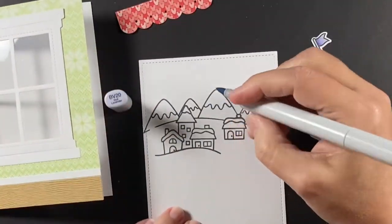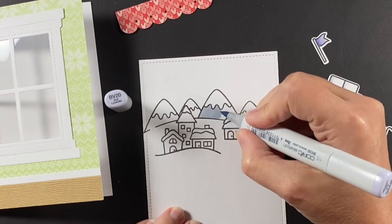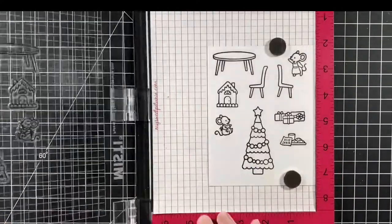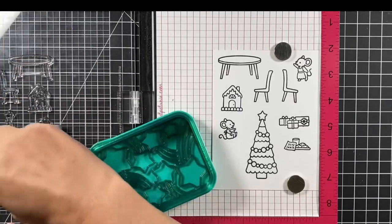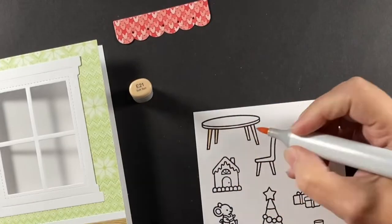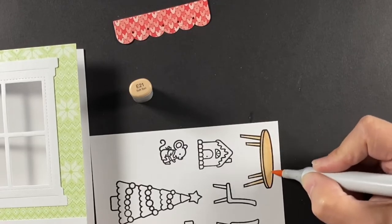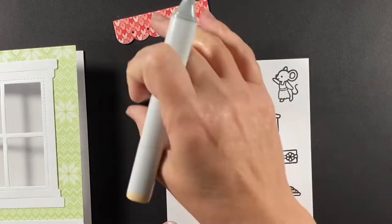I'm going to color the background but I'm not going to focus on that today. I'm focusing on coloring the little guys inside the house, so I'm just showing a little bit of coloring. I used BVs as my grays — BV20s and 0s to give it that look — and also some B0000 and B000. I stamped up the little guys inside, and this table is the craft table from the stamp set Just Add Glitter.